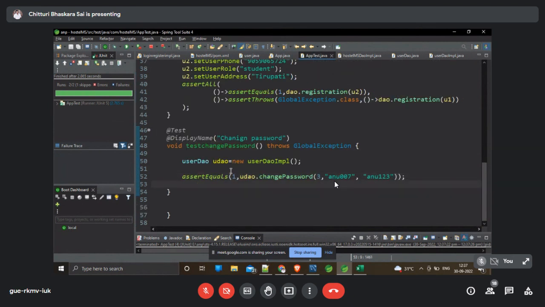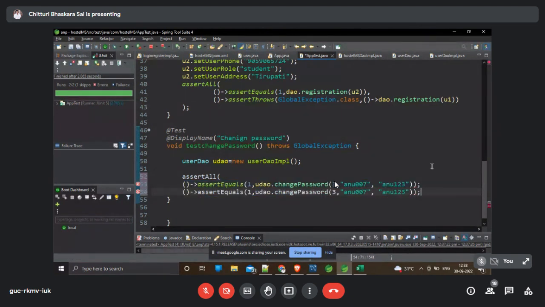Let's try to write the assertAll statement. I'm doing the same thing, this time I'll do it differently.